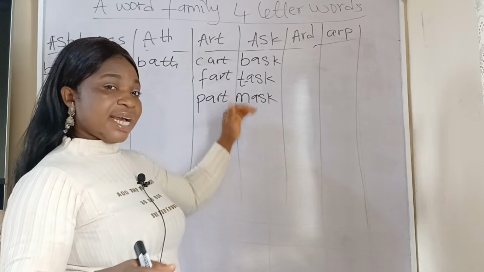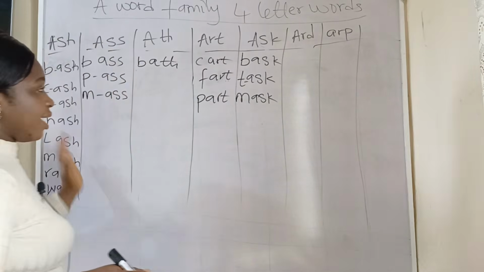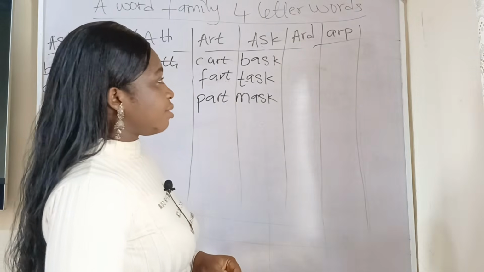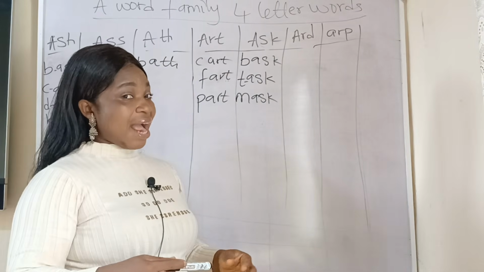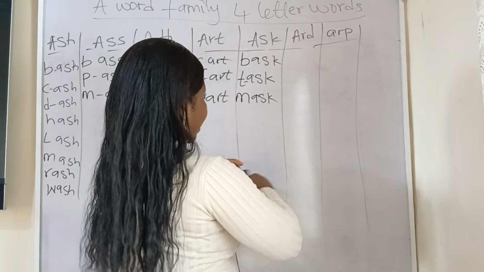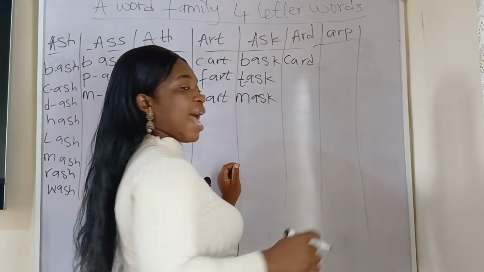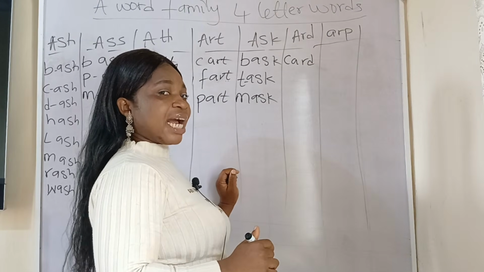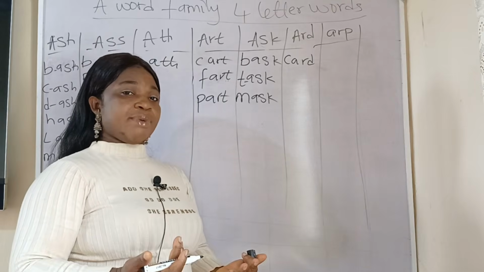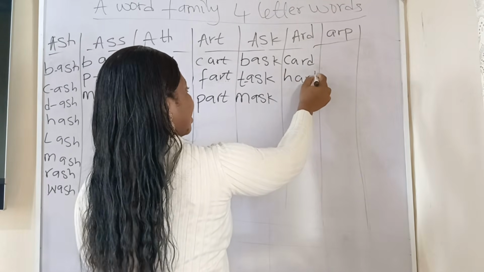So you can actually add any other one you could think of down here. Okay, in that way we are learning. Now we go to the ARD, the add. Okay, so if we decide to add, let's say we add C, we have cat. Okay, if we decide to equally add maybe H, we're gonna have hat.